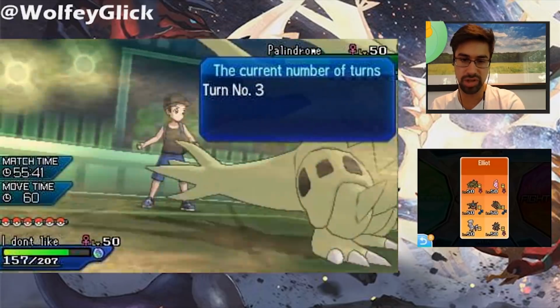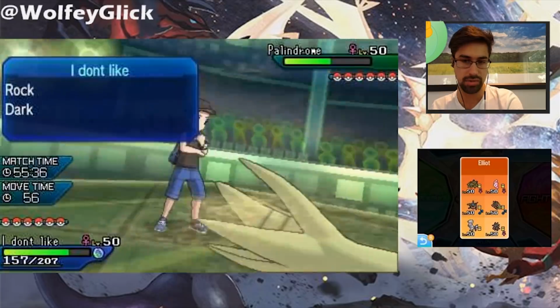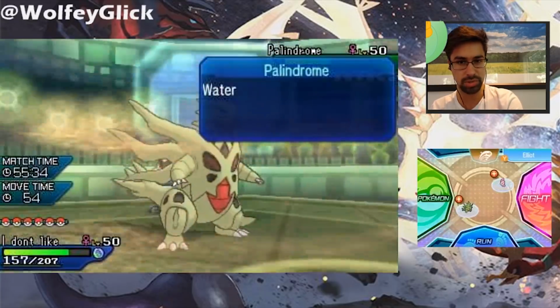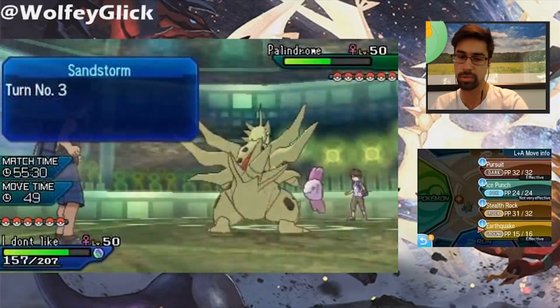Galvantula, he can't take attacks from him. He can't take attacks from Lurantis either. So I think I want to go for a... can we just Earthquake again? I know it's stupid, but the only way he stays alive is... Oh, he's got Regenerator. That's fine. We're going to Earthquake again.